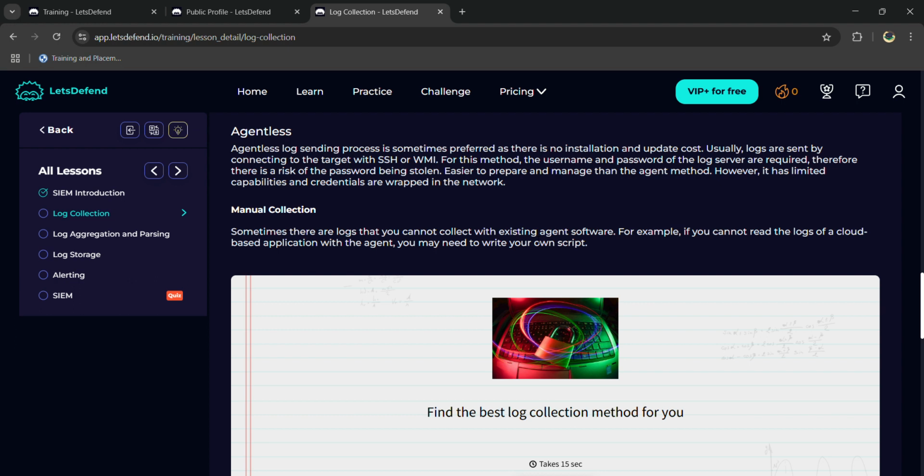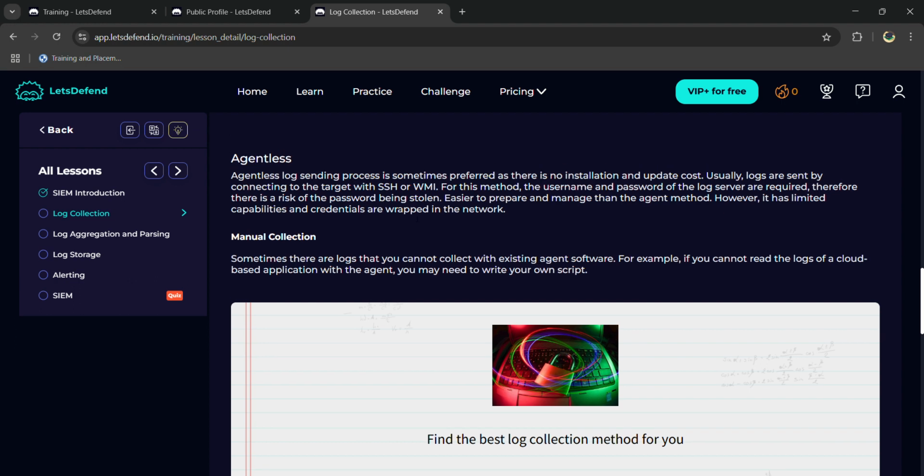See, agentless is sometimes preferred because there is no additional installation and no additional effort required, and there is no update cost, right? You have to update the agent, etc. And there is very little resource consumption.